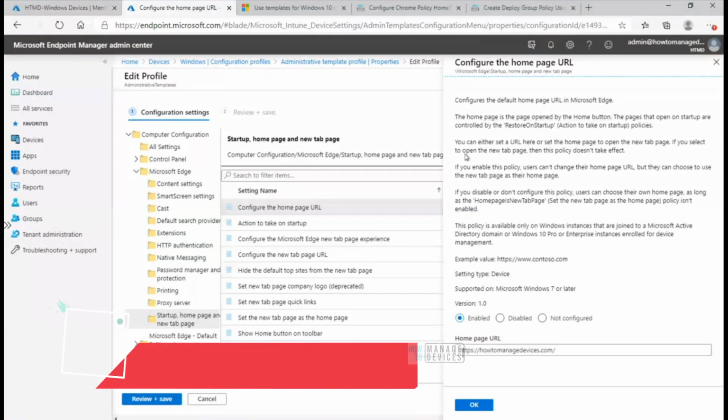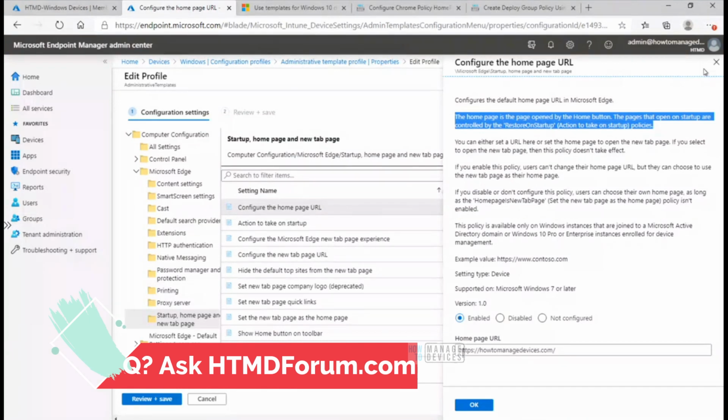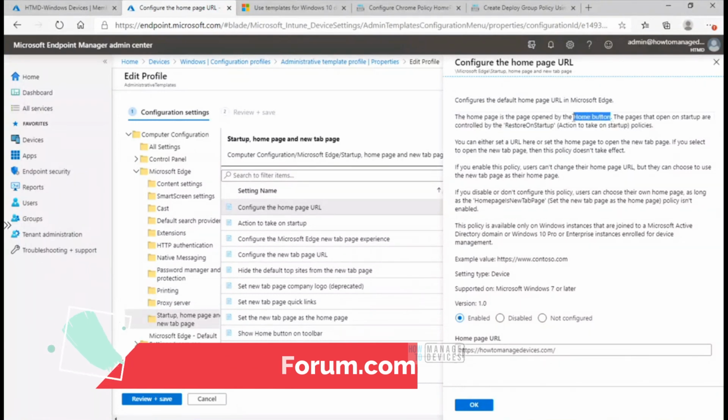Okay, so enter the URL. We have not set up the home page first thing, right? It says we need to set up the home button, right?